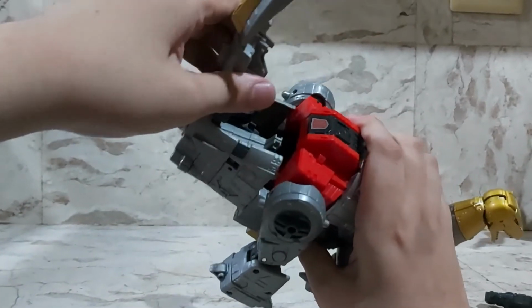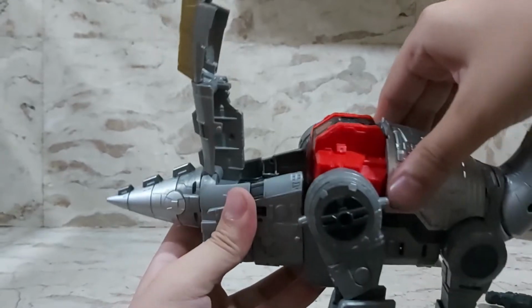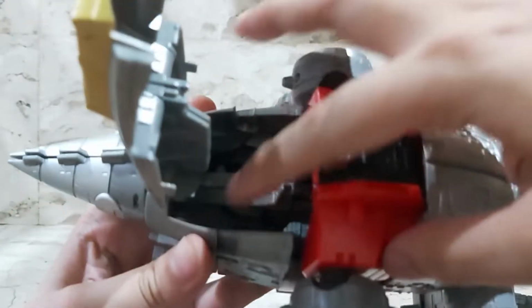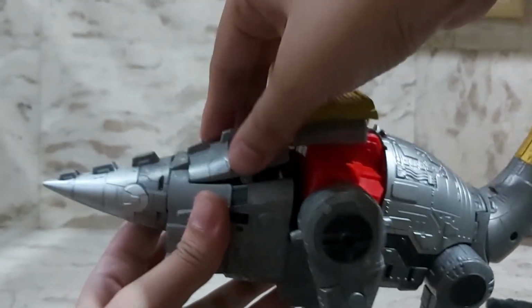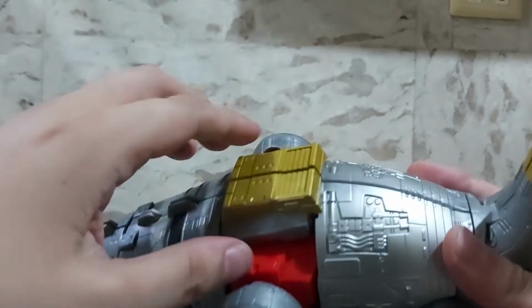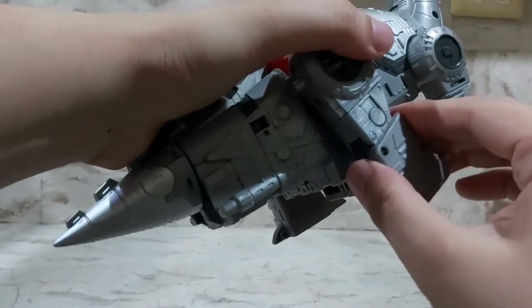You swing these parts out because those are his dinosaur back parts. Yeah, they have little holes that fit into pegs. And as you can see, this thing over here lines up to a hole inside. So just fold it down, guide it in until it snaps. As you can see, it closes up his wing halves. So there, and there you have it.